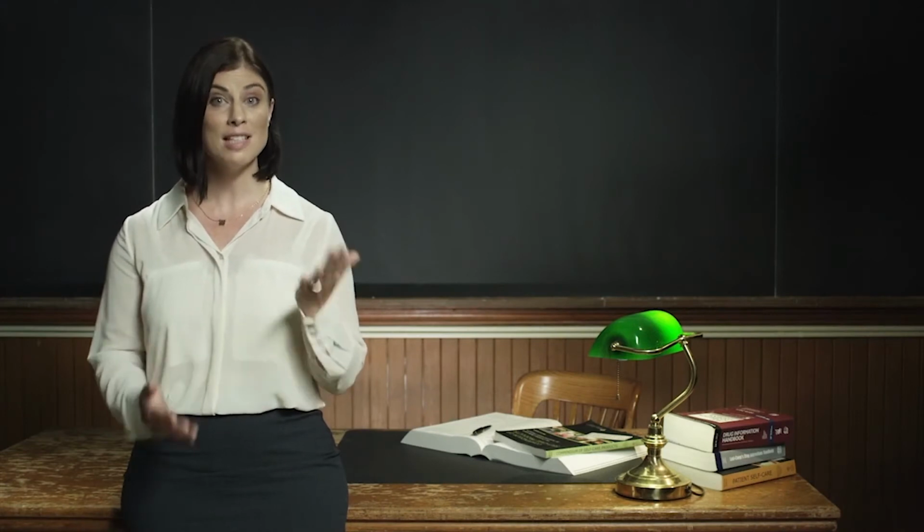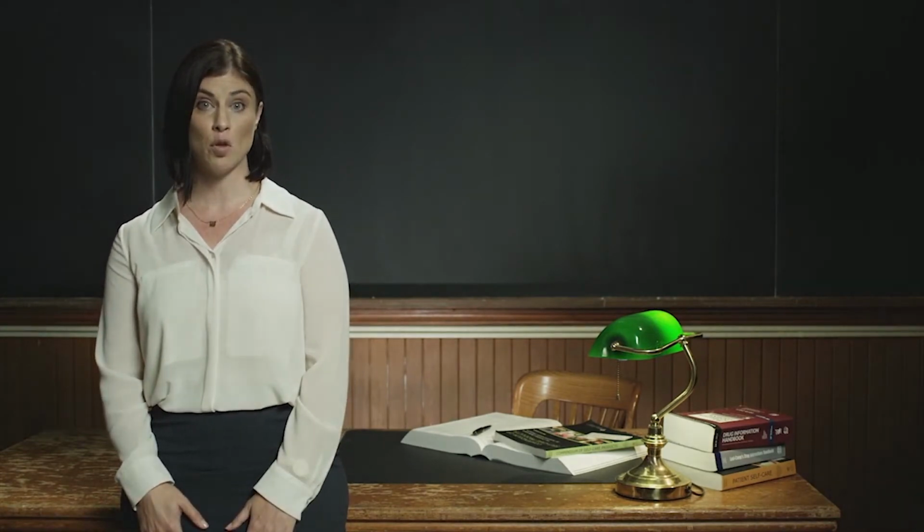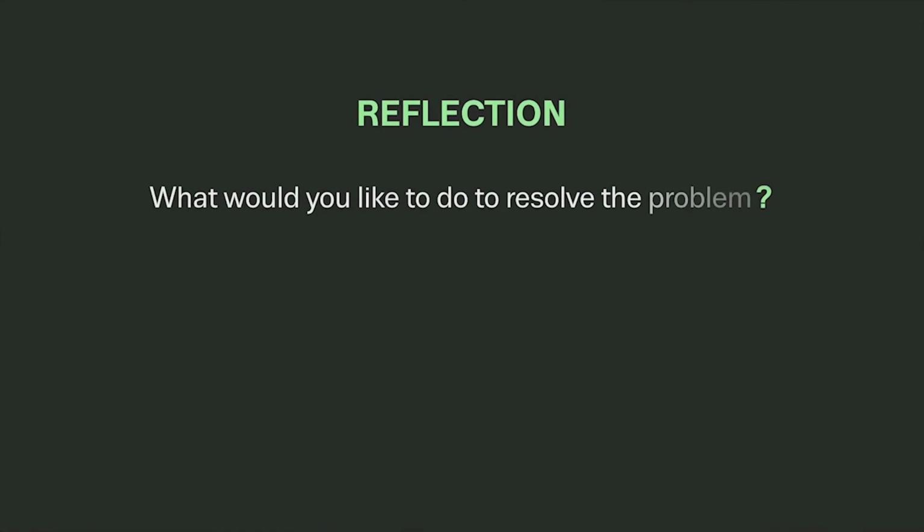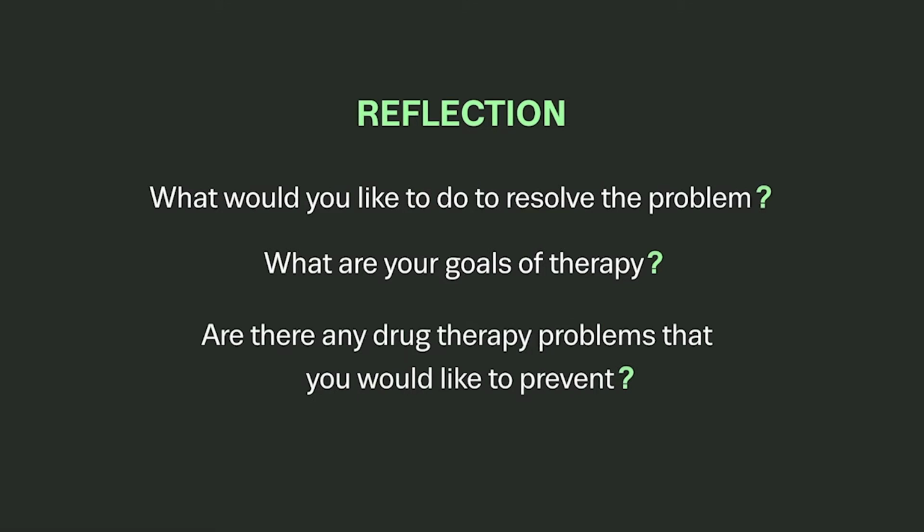Now, based on your assessment and identification of drug therapy problems, what would you like to do to resolve the problem? What are your goals of therapy for Mrs. Lane? What do you want to do to resolve the drug therapy problem you identified? Are there any drug therapy problems that you want to prevent? Take a few minutes now to answer these questions.